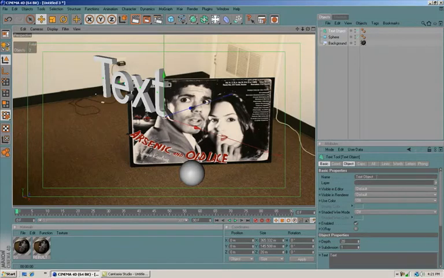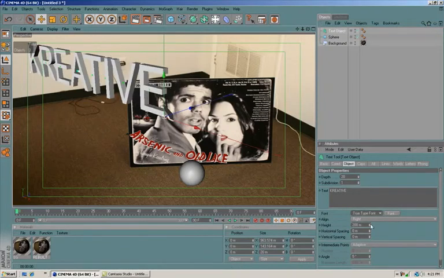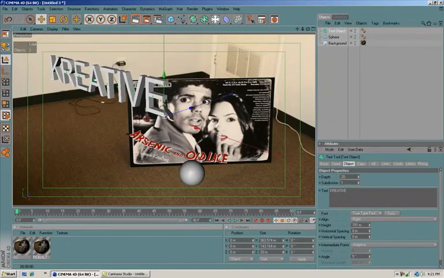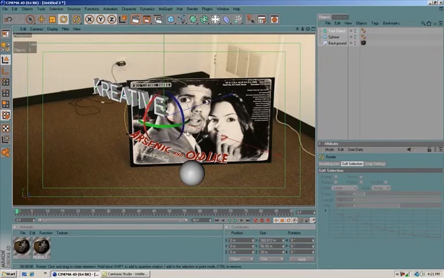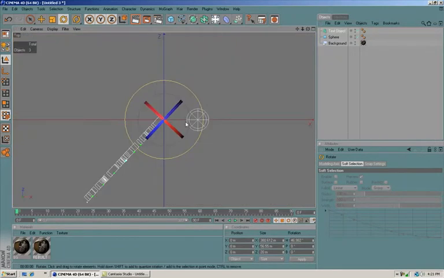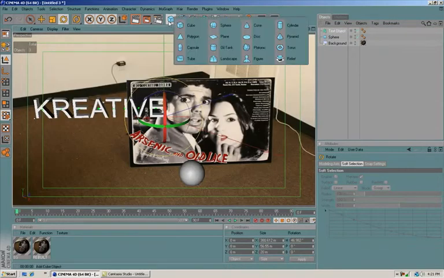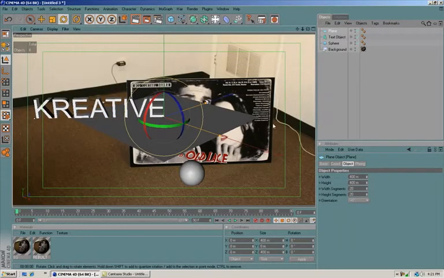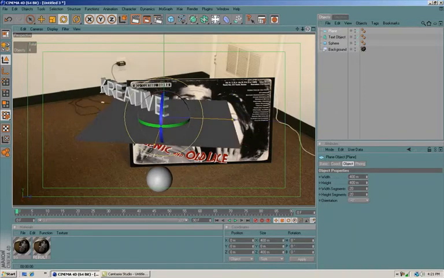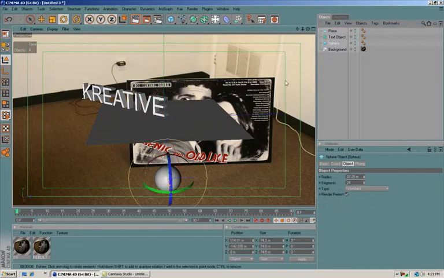We'll make that smaller. Let's rotate it around. Let's go into our scene and make sure that we have, we need a plane in here also. That's going to be the floor. Let's kind of get everything situated here.